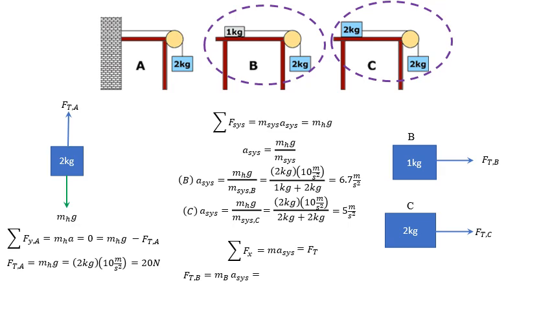So the mass is 1 kilogram, that's the mass of B on the table, times 6.7 meters per second squared equals 6.7 newtons. So the force tension on C is going to be the mass of C times the acceleration of the system, which is 2 times 5, which is going to equal 10 newtons. So now you know that the largest one, which is A, is 20 newtons. The second largest one, or the middle one, is C, which is 10 newtons, and the smallest force tension is the 6.7 newtons. And like I said before, you're going to have a larger net force on B, which is going to, in a sense, take away from the tension force, which you can see here.